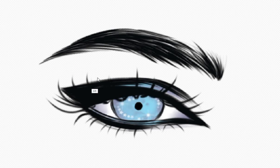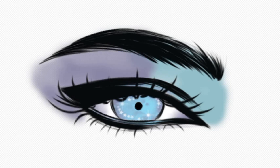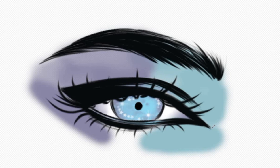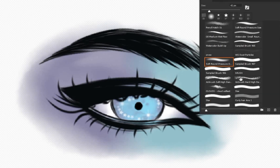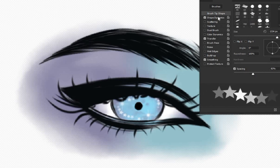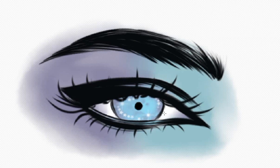Now we need to color the background of the eyes, and that would be our skin color. In this case I will use a shade of blue and a shade of purple — I will mix these two colors and make a nice skin shade. This cold skin shade is usually used in mythical creature art. Feel free to express yourself and add whatever color you think will go in the mix. Now we blend.